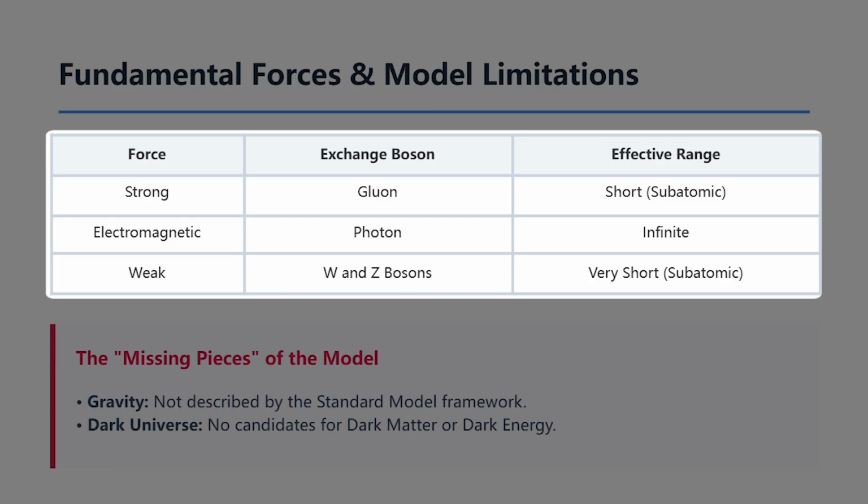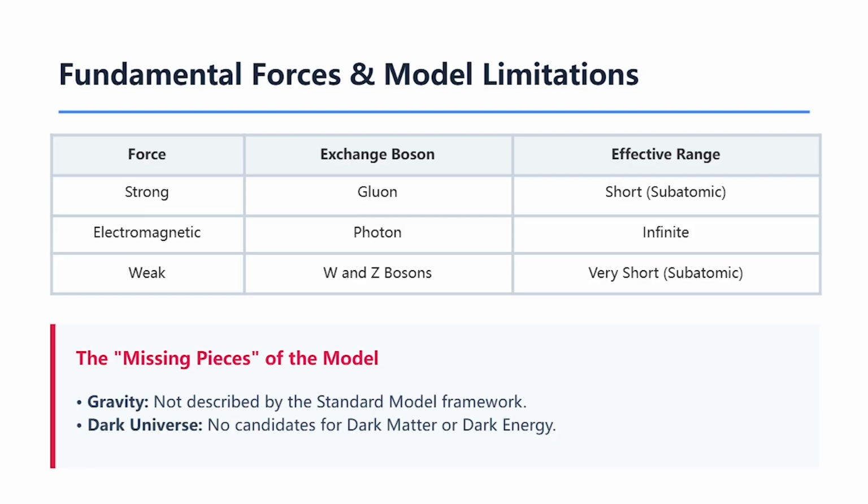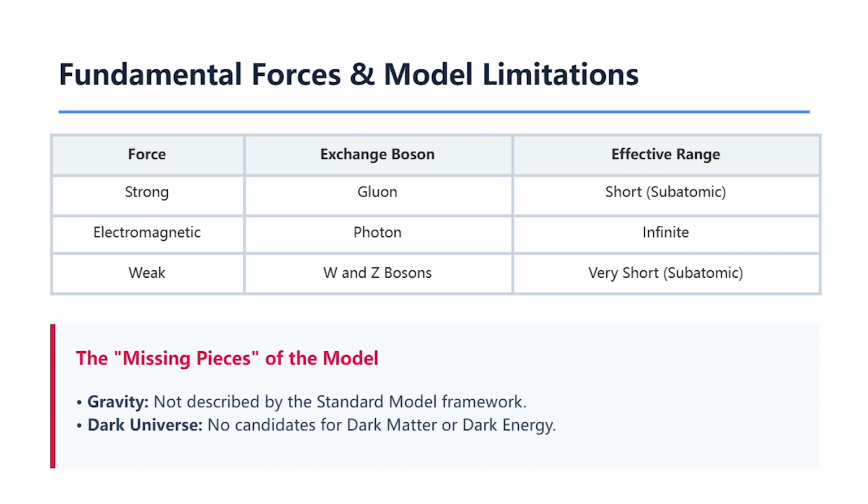We've talked about the strong force mediated by gluons and the weak force involving the W and Z bosons. Each of these forces has a specific range and a specific carrier that allows particles to interact. Note how the electromagnetic force carried by the photon has an infinite range, whereas the nuclear forces are confined to almost unimaginably small distances. Notice that the strong force is significantly more powerful than the others at these scales, which is exactly why it can hold the nucleus together despite the electromagnetic repulsion between protons.